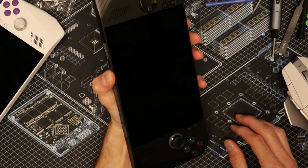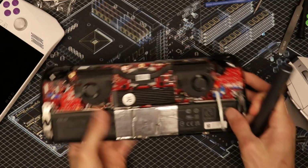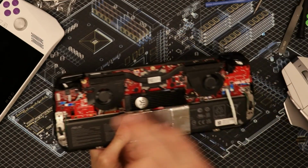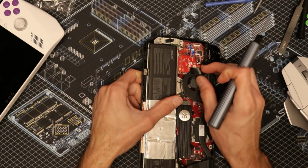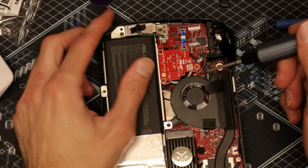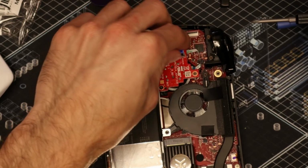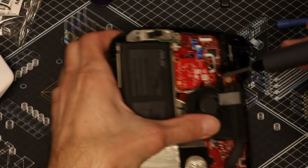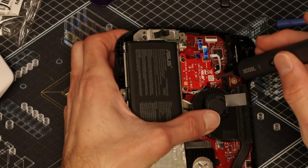Now to take out these joysticks, it's pretty simple. Since we've already done this side off camera, I'm going to show you how to do this side right here. If this little plastic thing right there is in the way, it's just a little piece of tape. So you want to take these screws out. You got 3 screws, and then you have another little plastic clip, and you move that ribbon cable out of the way. And we're using, of course, the xCool screwdriver.